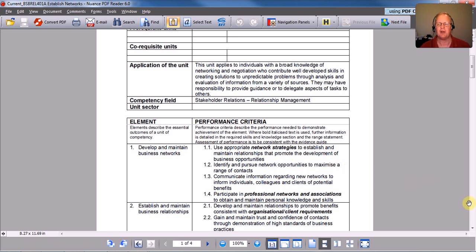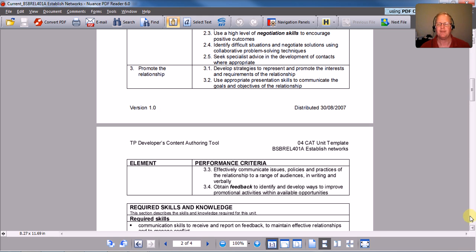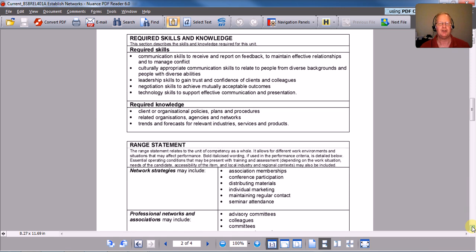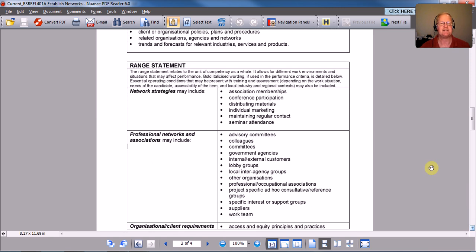If we go down into the unit of competency further, in relation to the required knowledge and skills and the range statement, you'll see the range statement has, which we've just shown you above, network strategies may include associate memberships, conference participation, distributing materials, individual marketing, maintaining regular contacts and seminar attendance.